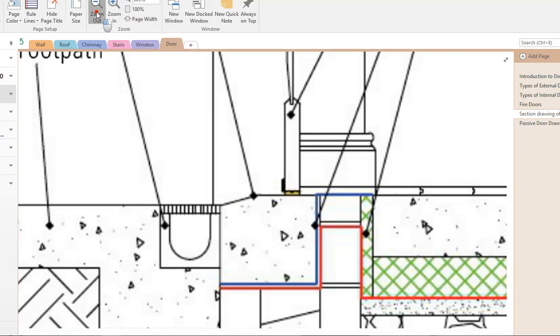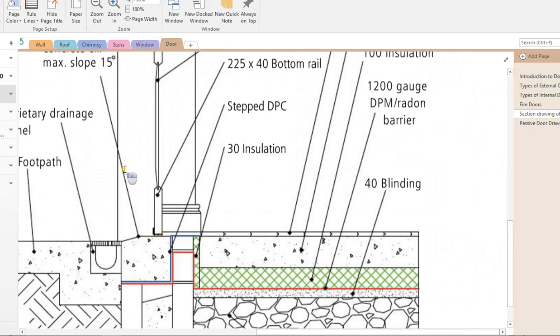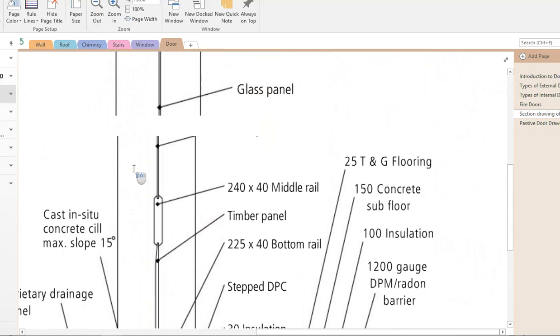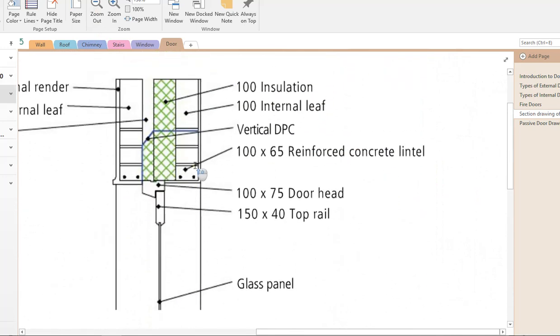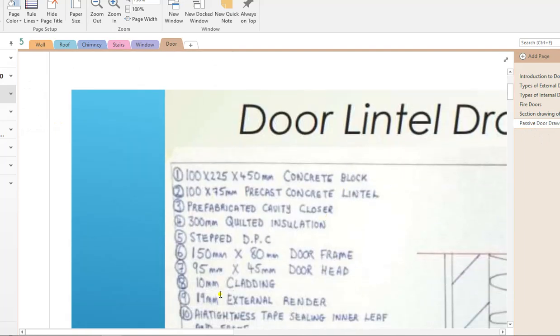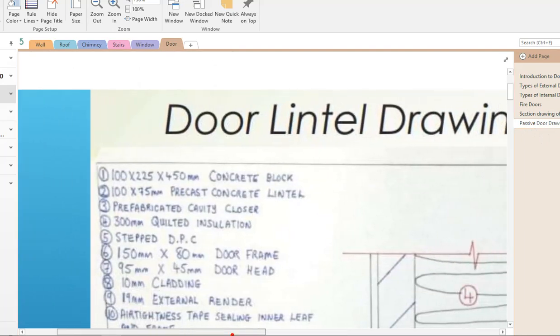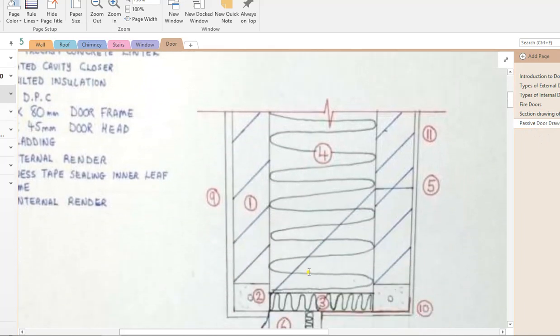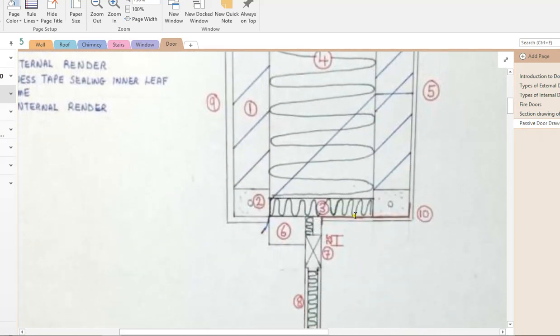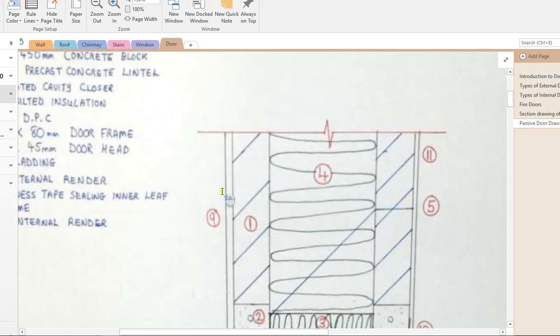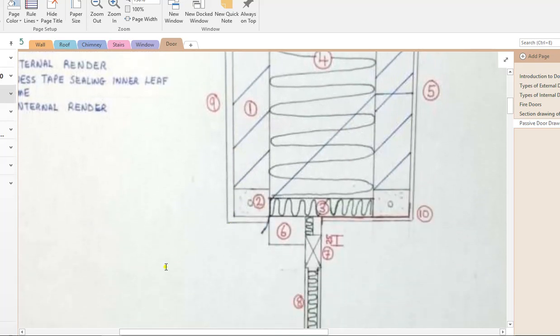Now these are the old diagrams, so these will no longer be asked in any Leaving Cert exam. All new details will be looked at from the passive perspective. Now if we go on to the section here, these are all passive drawings that have been drawn out by a student. If we look at these sections here, what we have here is all the new detailing. So we'll have a look at all this new detailing. Now these are in your OneNote section.